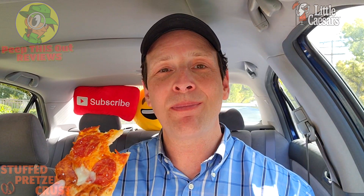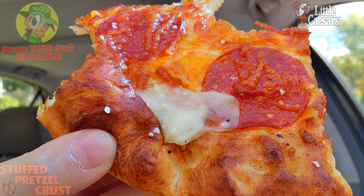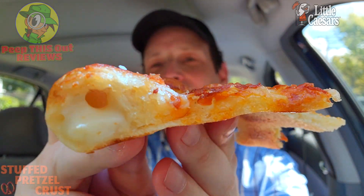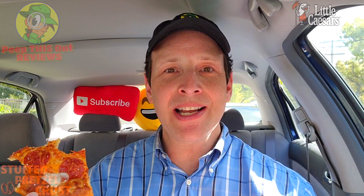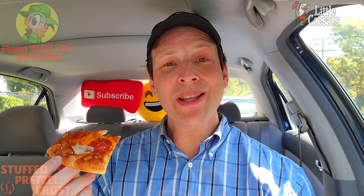The return of the king indeed. This really is one of the best things that Little Caesars puts out, outside of their regular deep dish pizza. When it comes to this, I am so glad to finally give this one a shot. It's a super delicious situation — plenty of cheese in the back, just bursting out the back of the slice. If you've never given it a shot, what are you doing with your life? This needs to be experienced. Definitely give this one a go.